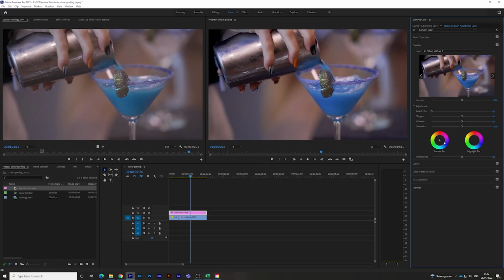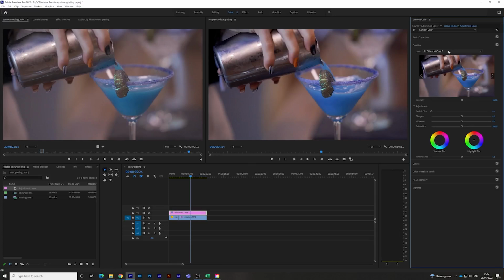So maybe you wanted a vintage film look, you can find a look that will apply that. Maybe you wanted a really saturated, contrasty look. We can again find one that's already pre-made, and use these as a starting point. So find a look that you like, and then work off that. Then tweak the shadows to suit your footage and how you want something to look.